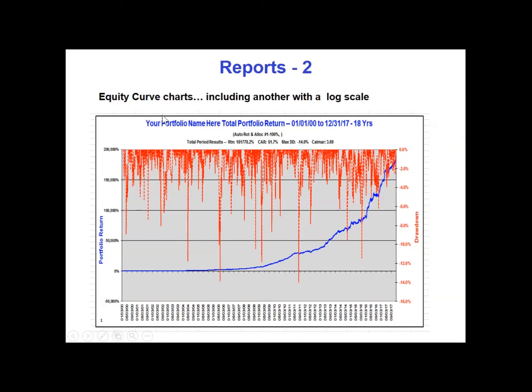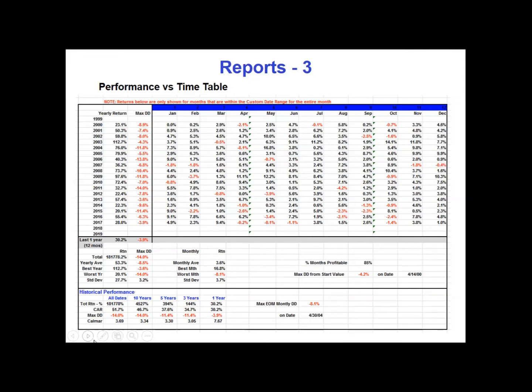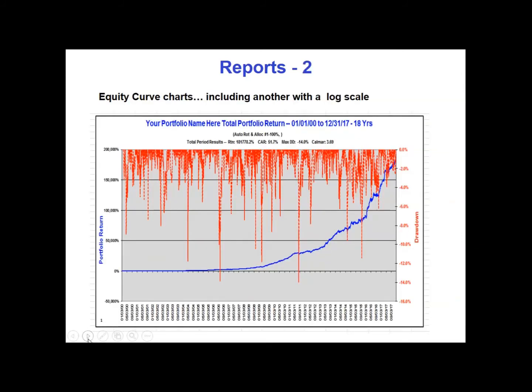Here's where you put your name in, okay? It tells you what strategy you're using right here. Now I got to show you what I did on this one. This shows the drawdown on a daily basis, but it'll also give you the drawdown at the end if you were just looking at the end of the month, which is kind of interesting sometimes. Where was that? It's actually in here twice. It's right here at the bottom of this, and then it'll show up again in the performance versus time.